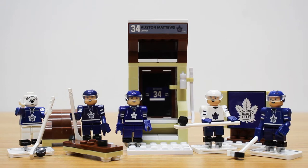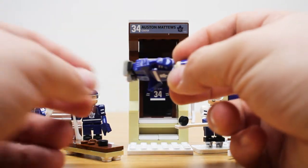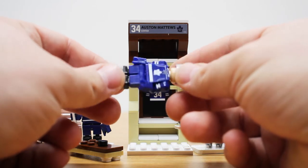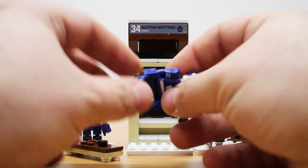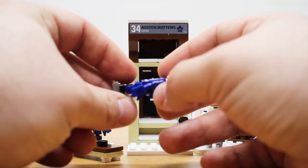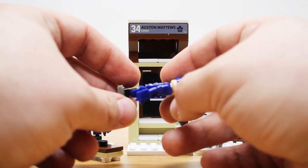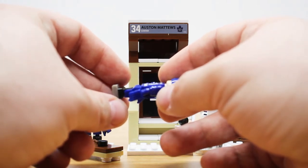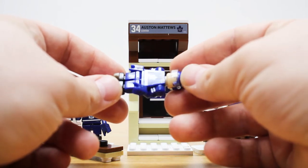But I did note something interesting about these minifigures from this series. If you notice here, they have pretty much all the same kind of look as a regular minifigure. But with the arms, we actually get this little extension piece going from the shoulder to the wrist, which adds a little bit of an extra elbow swivel onto the minifigure. And it's only a small change, but it adds a lot more flexibility with the character.